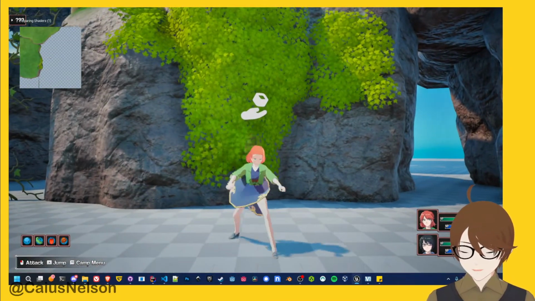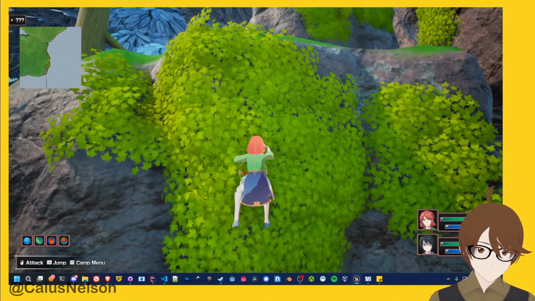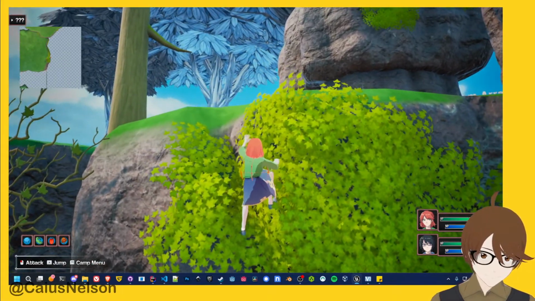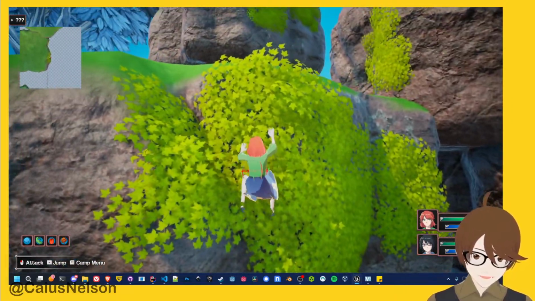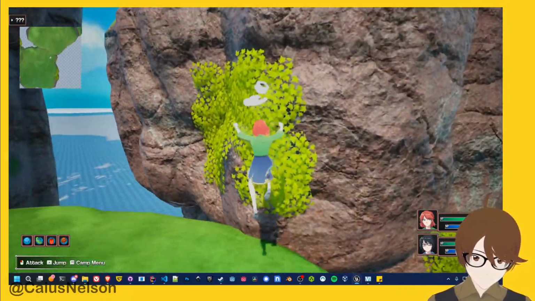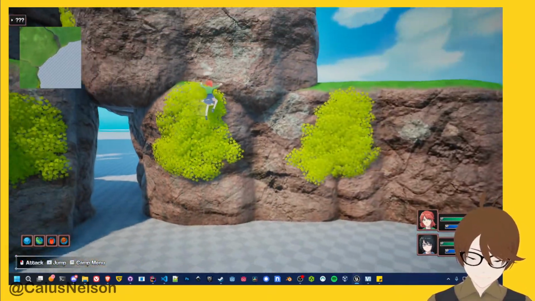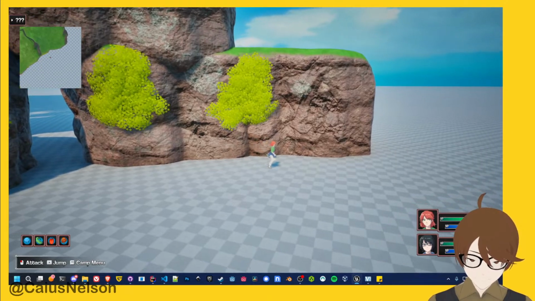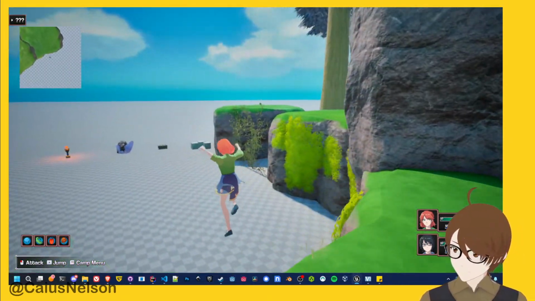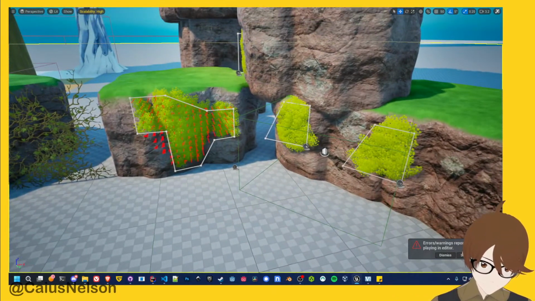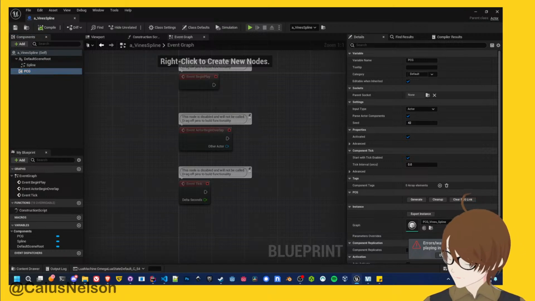The way I have it, you do need to do a mid-air click in order to actually grab on and climb. I need to make sure that the actual climbing up bit is okay, because otherwise you can just jump. But I'm adding a little bit of platforming elements, because I enjoy those. Whoop! I'm probably going to need to get rid of that camera because it's throwing me off now. Let's see how the vine system works. It's just a PCG graph, right? Yeah. But I can show you that. Why not?